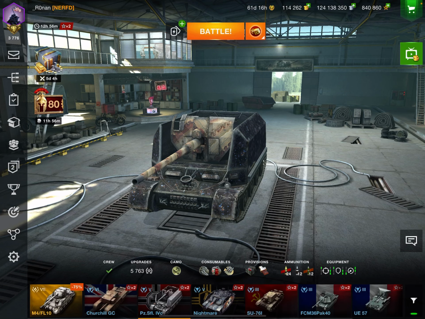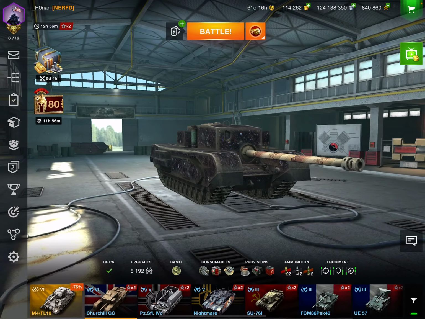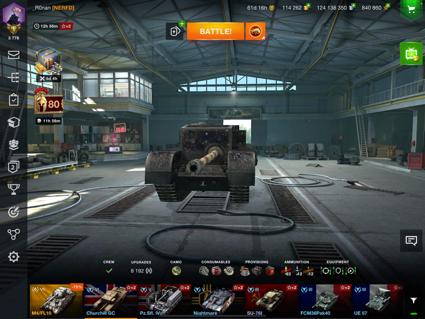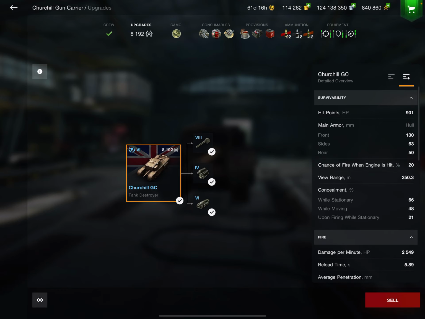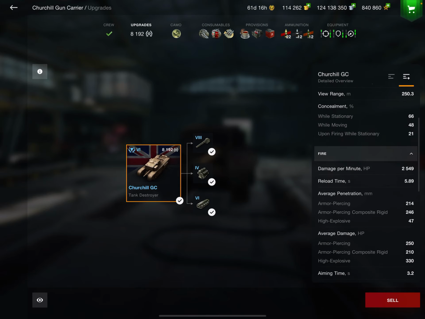All right, the Churchill gun carrier, GC. There it is. Another very interesting looking tank. It's very long. And again, I have the Jupiter camo on it. If you look at the tank, 900 hit points is quite low, like a lot of TDs. It does say it has 130 armor. I'll take a look at the armor in a second. The armor sucks. Don't assume it's going to bounce much. It does bounce, just not much.